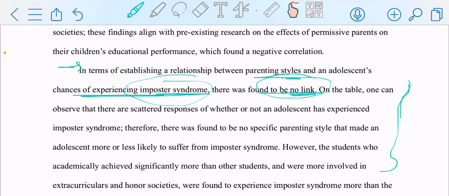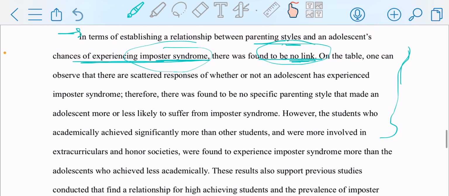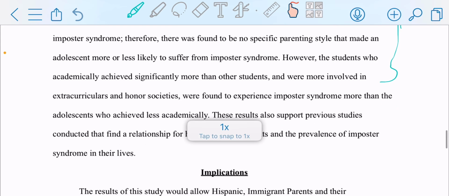Now, it is important to know something. Conducting a research does not mean that you need to impose that there is a relationship. No, it is a research question. It might be true, it might be wrong. You might reach the results anticipated at the beginning or not. It does not really matter, okay?